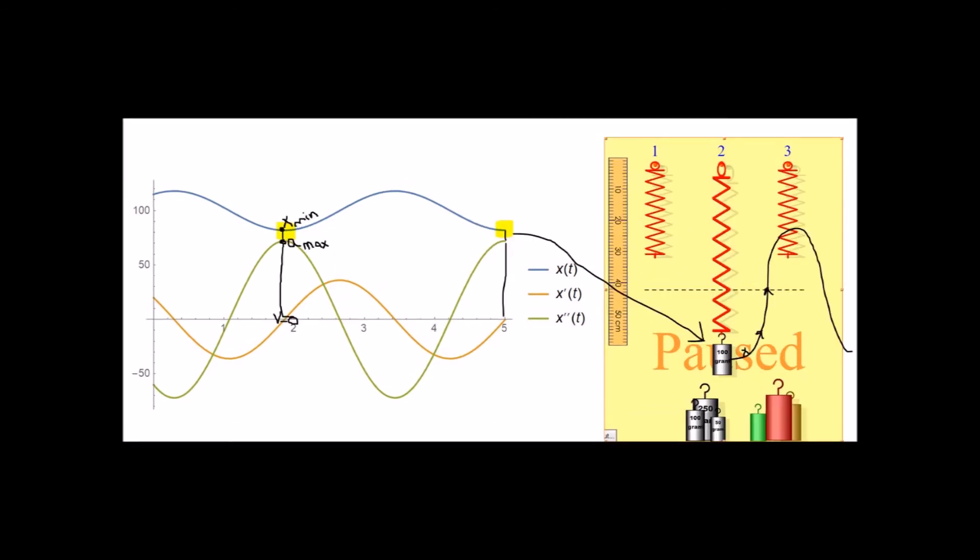Okay, let's look at the last position all the way stretched down to the bottom. The spring is pulling up. Acceleration is up. Acceleration is positive. The position is at a minimum. Again, that slope comes to a zero. The velocity comes to zero. Velocity is a slope of the position curve. Acceleration is a slope of the velocity curve.